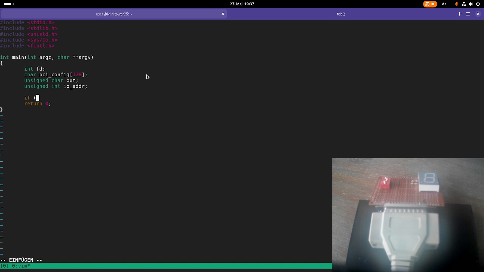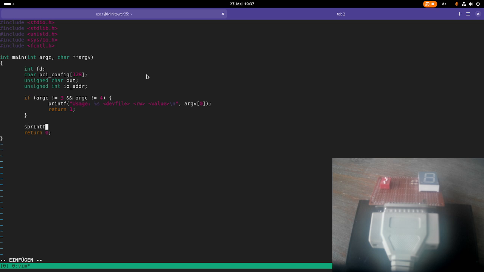Then the next thing I have to do is check the number of arguments, and in case it's not equal to 3 and it's not equal to 4, we've passed in an invalid amount of arguments, and I will print out the usage of my application. Yeah, this is how we will use it. And here, of course, I forgot to mention, the name of my application is stored in argument 0 here.